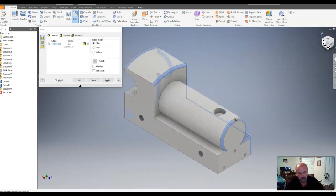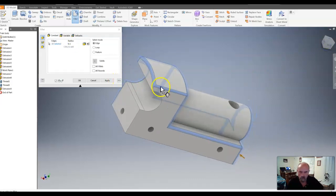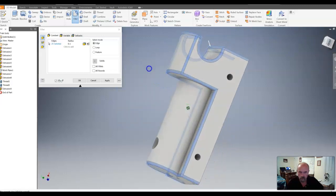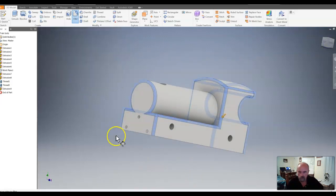So I'm clicking on all of these edges. And let me rotate this a little. So this fillet tool is taking that sharp edge and it's rounding it off. I can change how big or how small that rounded edge is. But at 0.01, let's take a look around here. Seems to be a nice radius appearance-wise. I'll click apply.